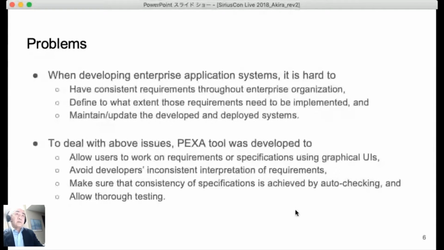The Pexa tool was designed to better handle those issues. For instance, business analysis is done with a very simple line and box type graphical editor. And that was the area where we applied Sirius.